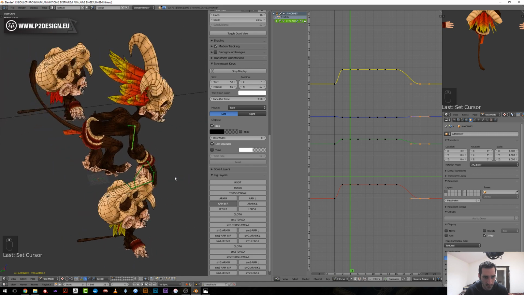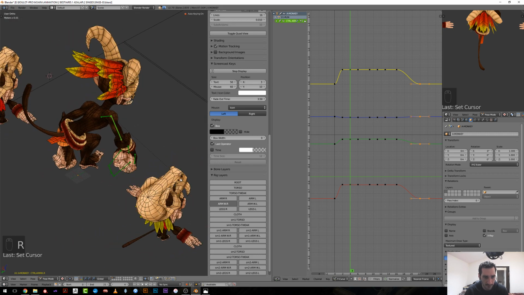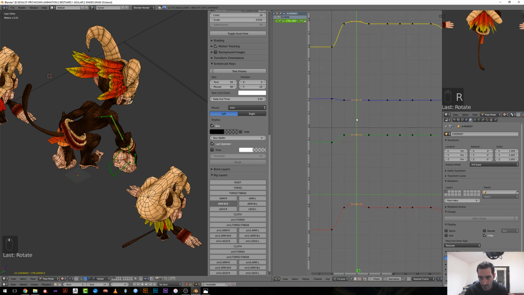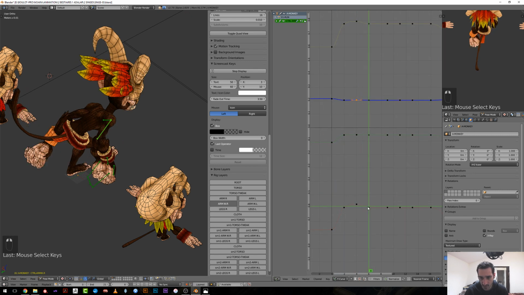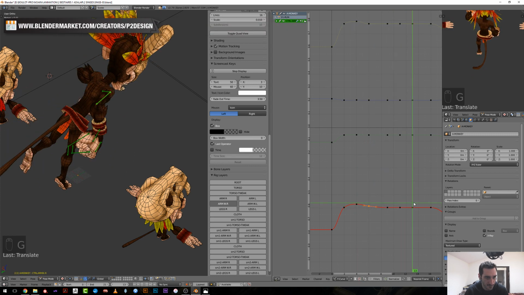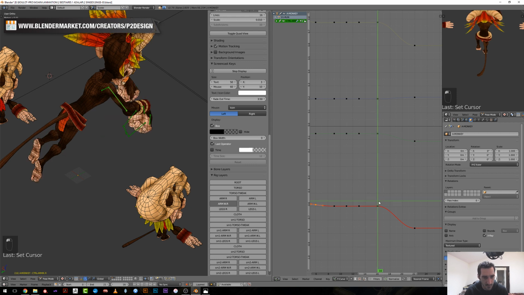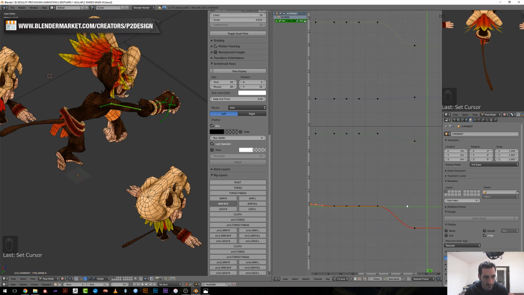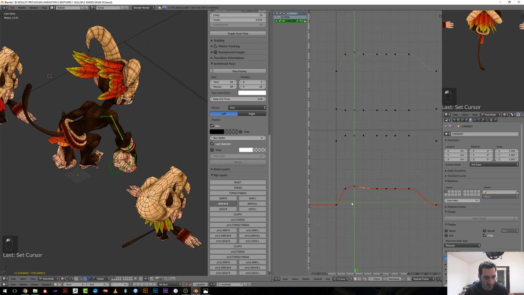And here, just a bit like that, so that there's a bit of absorption. Yeah, looks better for sure.